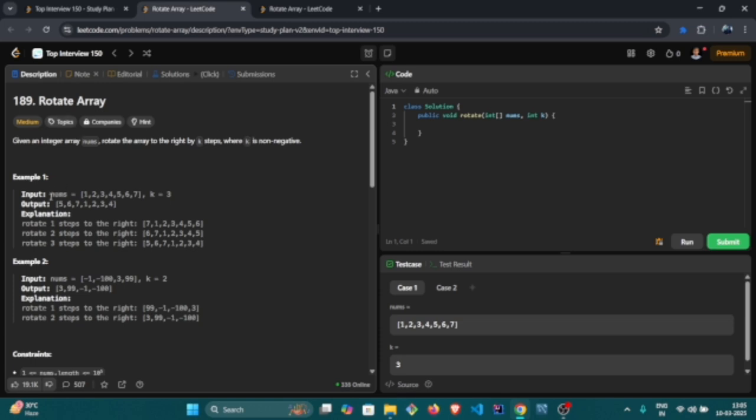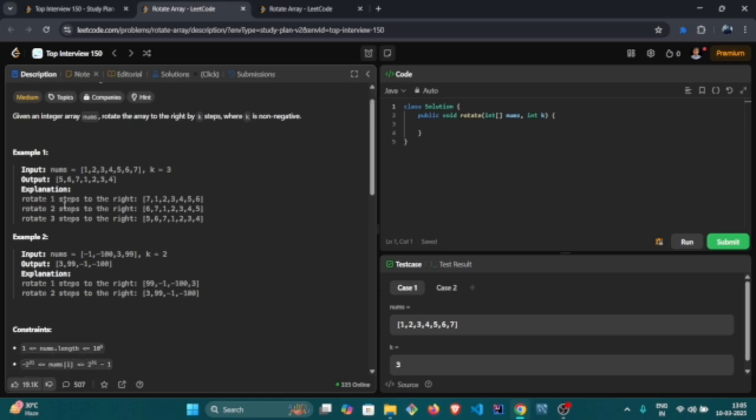So we have an array nums containing 1, 2, 3, 4, 5, 6, 7 and k is equal to 3. So based on 3, we have to rotate the array. Here the rest of the elements will be rotated on the right side of the array. First step to the right: they pick 7 and rotate it. In the second step they do the same with the last element and shift it right. And in the third step they pick up the last element, 5, and shift it right. Okay, this is what happens, and after that we get our final array.